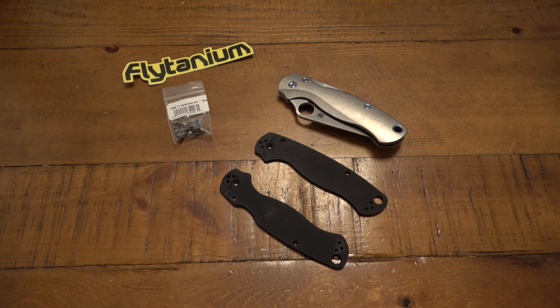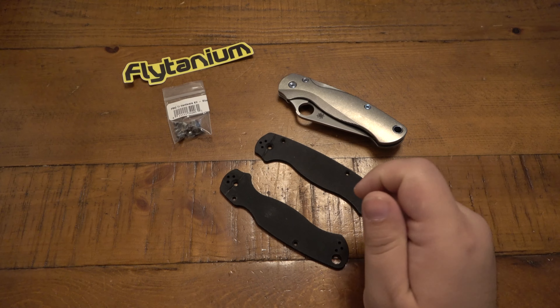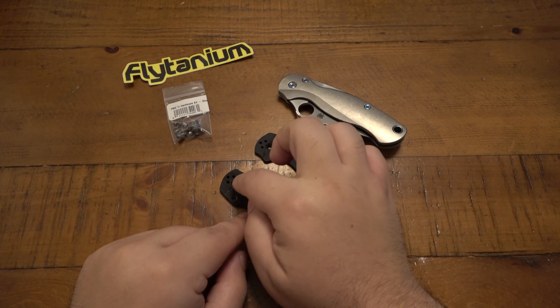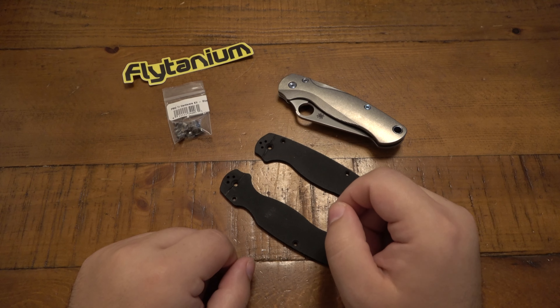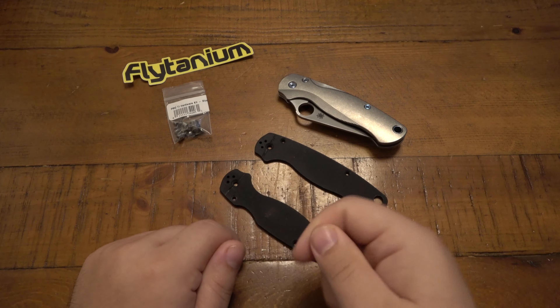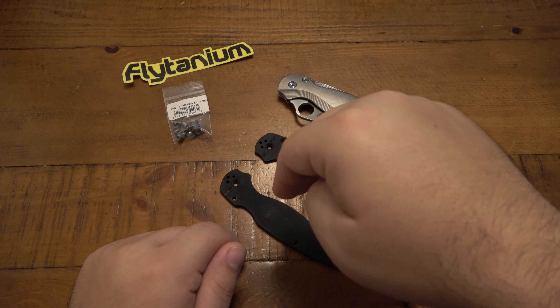So at this point I'm a little frustrated and I think, you know what, I'm just going to cut it — I'll cut it with the Dremel. I got the cutting bit and I did this in the bathroom too, because again it was dark outside and I wasn't really thinking. I cut very carefully a little slit down into the pivot screw, obviously cutting the scales as well. I made a nice clean cut so I could get some shoulder on there for a flathead.